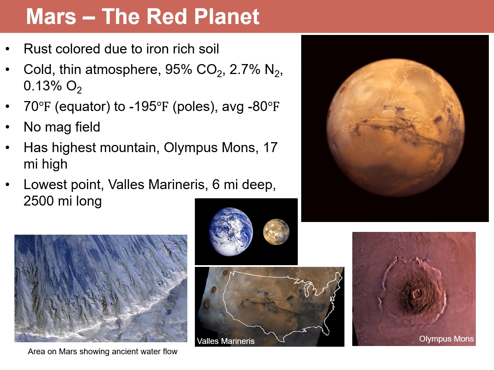And as I told you, Mars is the fourth planet from the sun. It can get as hot as 70 degrees F, just comfortable, if you will, at the equator at certain times. But at the poles, it actually gets down to minus 195 degrees F. So that's the hottest and the coldest it possibly gets on Mars. The average temperature, however, on Mars is around 80 degrees below zero. So Mars is a relatively cold planet.